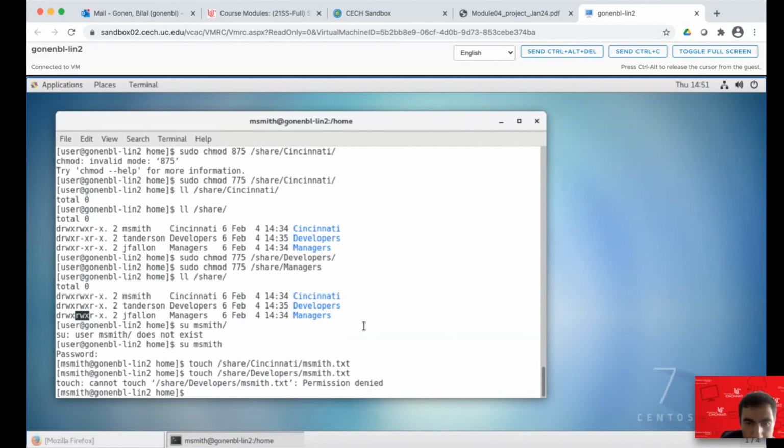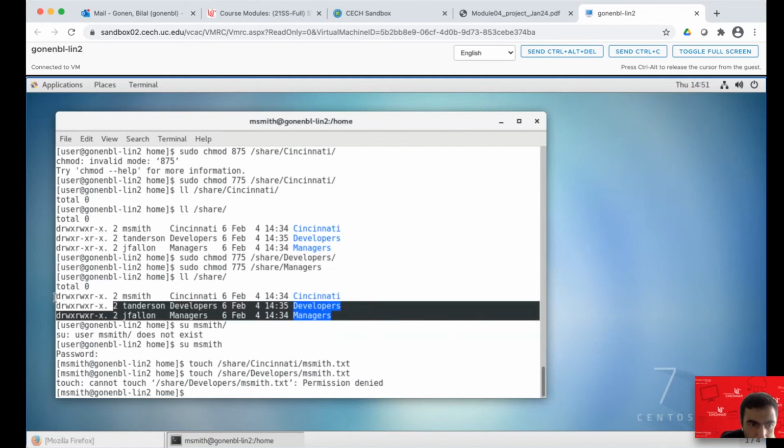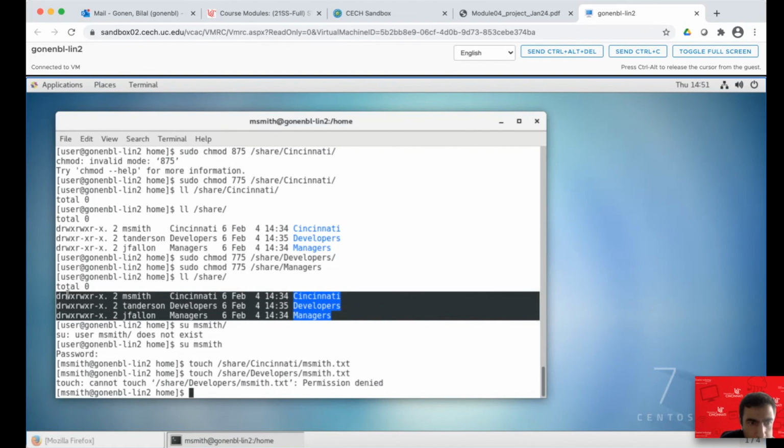If I look at these three lines here, I was able to create inside of the Cincinnati because I am the owner. msmith, I am the owner, and I was able to create in here.